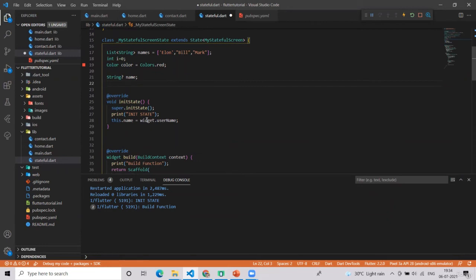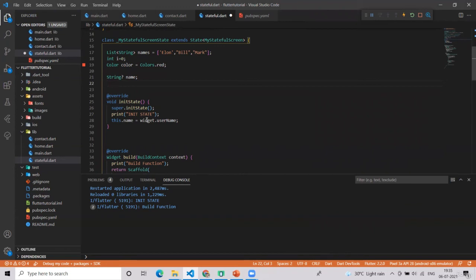So those values or those things which we want to initialize, we can initialize in the initState.